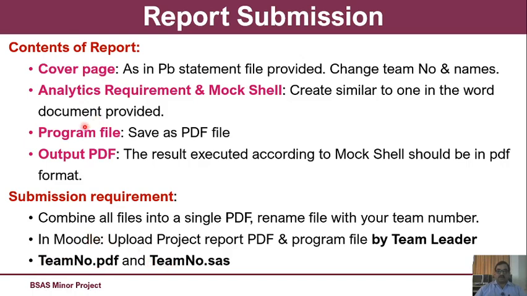Then you also have to submit the program file as it is, that is, the team number .sas. This program file also should be submitted. Now, the entire group need not do the submission. The team leader, on behalf of the team, will submit these 2 documents. Only 2 documents need to be submitted on the date of project submission.